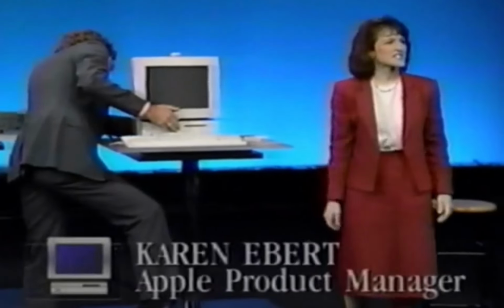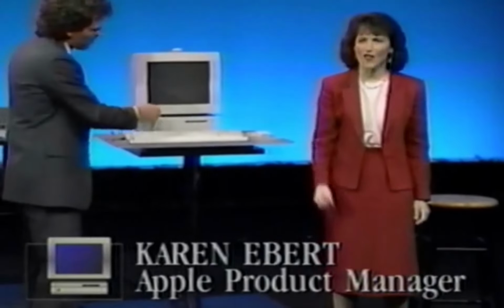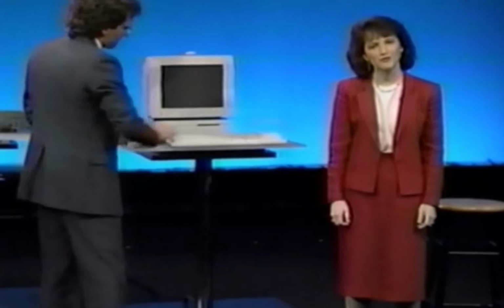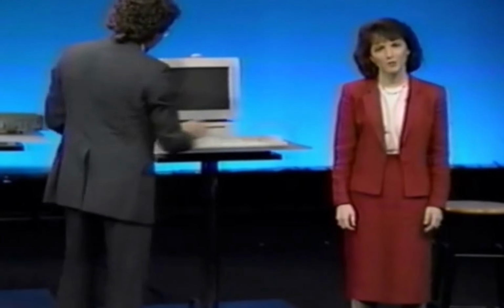Okay, I'm on. The challenge was to design a new Macintosh computer with all the power and flexibility of our highest performance Macintosh 2 computers, but with a much more affordable price. And that's exactly what we've done.